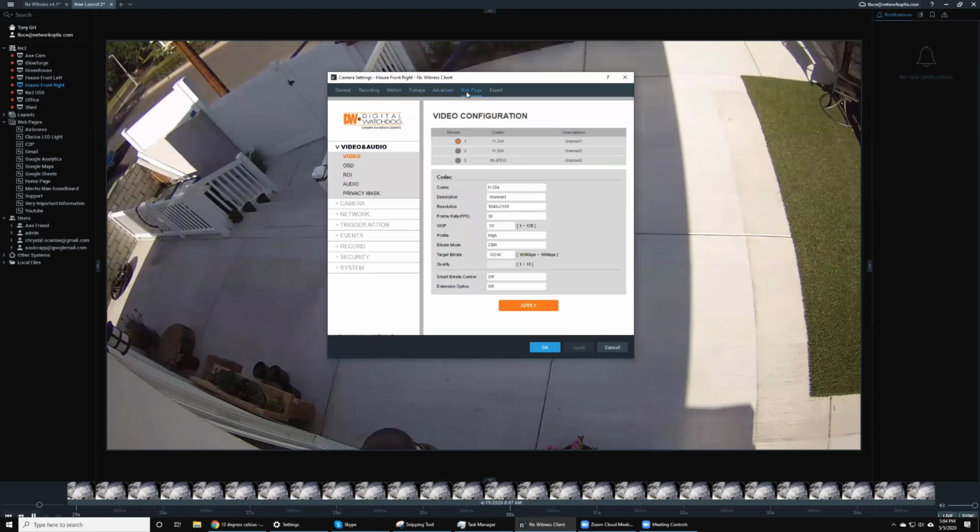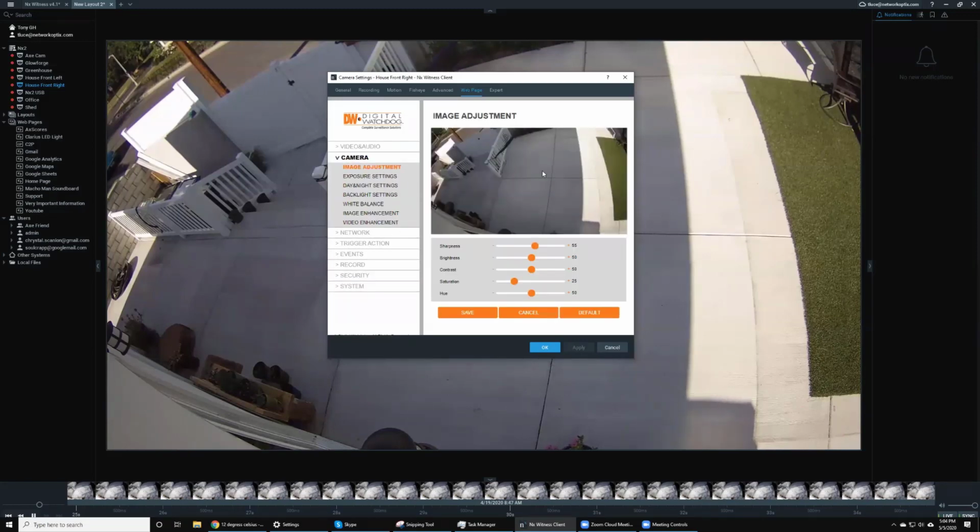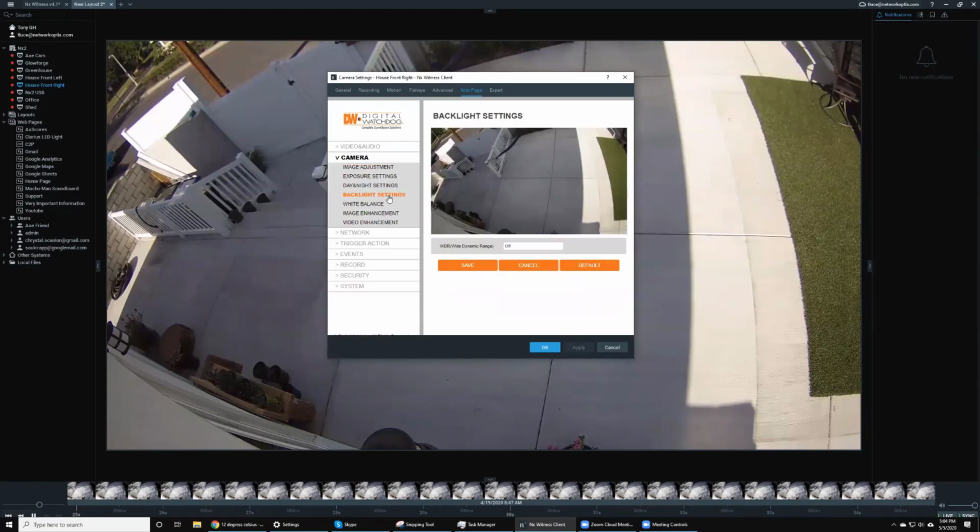We've added this web page tab. And when you click on the web page tab, it should just automatically log you into that camera's web page and bring it up in the interface. So you can go in and modify things in the camera. Like maybe you don't want a sharp image, or maybe it's not bright enough outside for you. Pretty much any settings inside that camera itself. It could be useful too if you're using cameras that have HTTP generic events that are sending stuff over that don't have native event support. Basically, this is what it looks like.